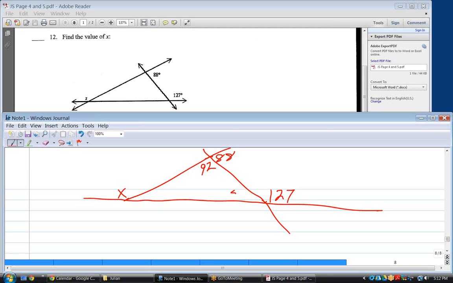53? Yeah, now let's talk about something. There's a skill you need in geometry, repeatedly, over and over and over and over. And that is how to subtract a number from 180. Right? Okay. So let me show you how I do it. Because you're not always going to need a calculator to do this.